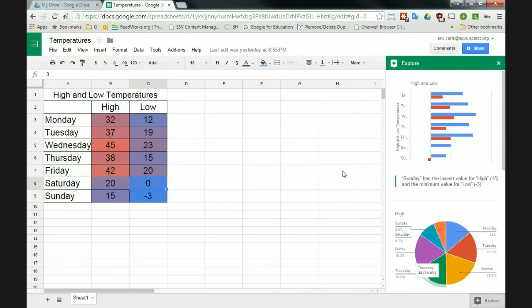And so basically it does a whole bunch of statistical analysis and just on the fly graphs and charts for you. Now, how well it works, I don't know. I mean, I've played with it a little bit so far. It seems to do a pretty nice job, but it's just another way for you to not have to build your own charts. You still can, of course, but the Explore option will give you some really quick charts and graphs on your data. Have you played with it, Anthony?